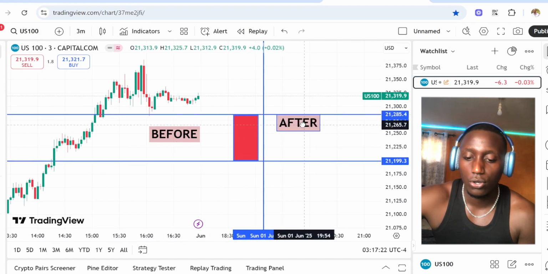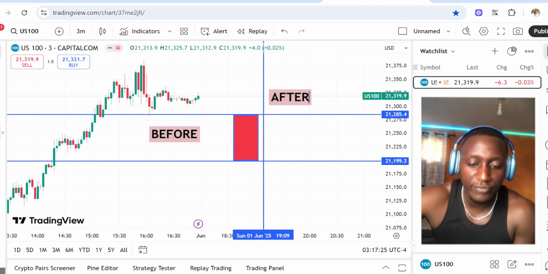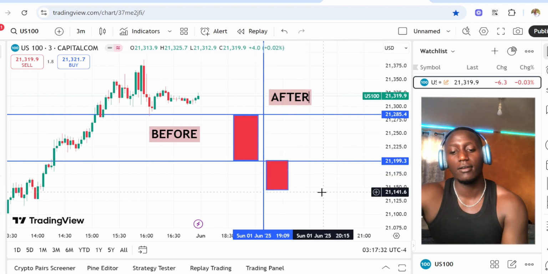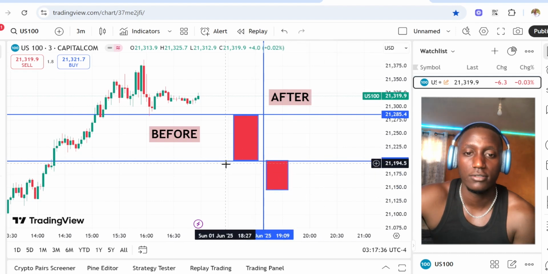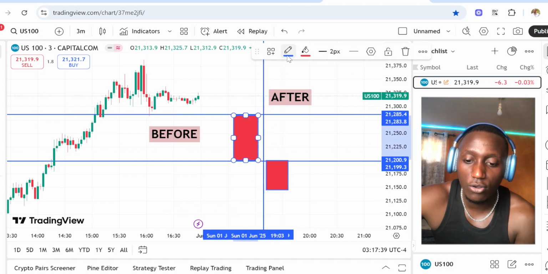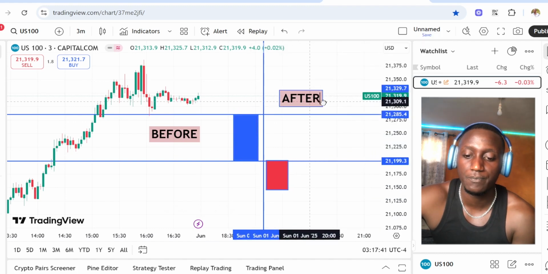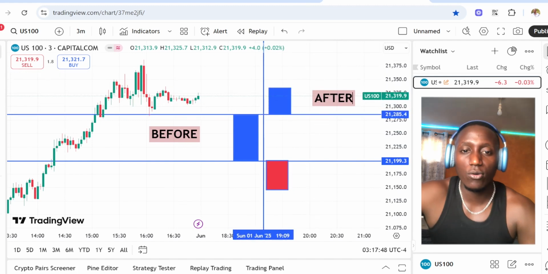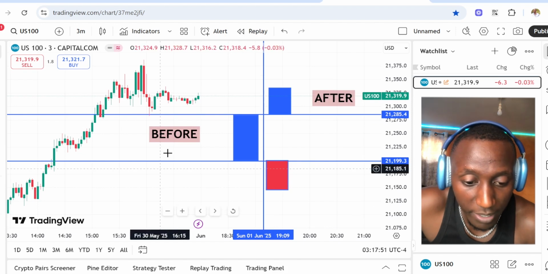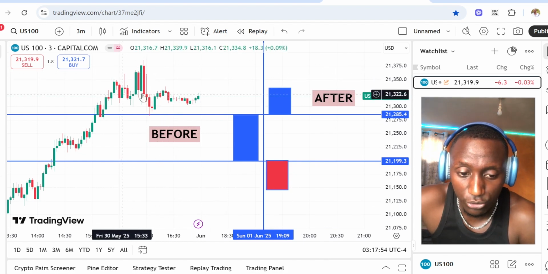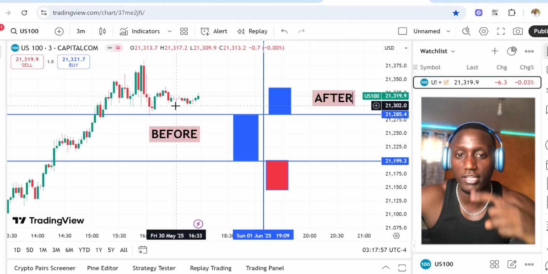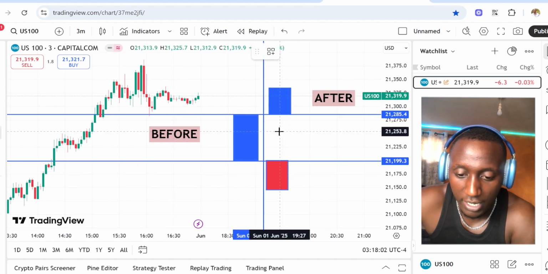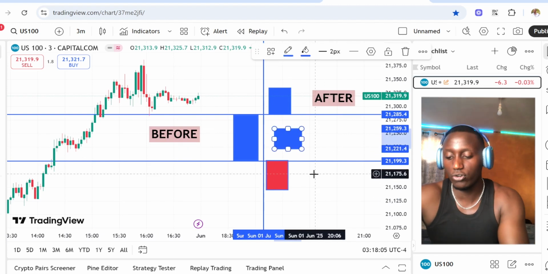So we want the candle after 9:30, after the market opens, to break below the area of support if we are going down. And if it's going up and it's blue like that, then we want the candle to break above like that. Remember the support and resistance I showed you here. Markets do three things. We either go up, go down, or stay in a trading range. So if we are in a trading range, the candle will just stay inside like that. We don't care about that.